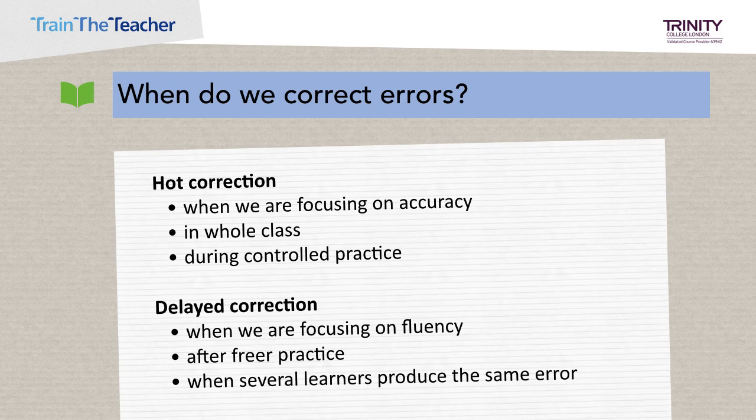However, when the focus is on fluency, we want them to be able to speak without worrying about being interrupted, and so risk losing that spontaneous flow of language that can occur during a free practice task. You might find it's a common error being made among several students, and so note this down as you monitor. What we've found usually works well is, as you monitor and listen to them speak, write important errors that need addressing up on the whiteboard as the students are doing the activity. This way, when they are done with the speaking task, you can refer to the list of errors straight away.